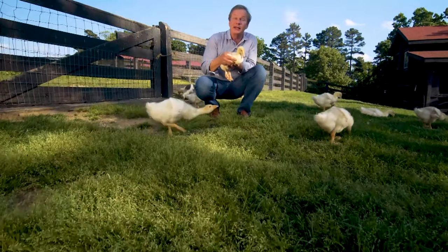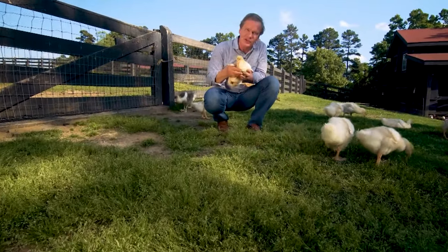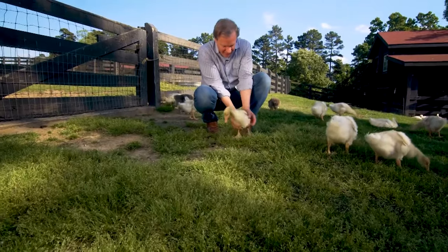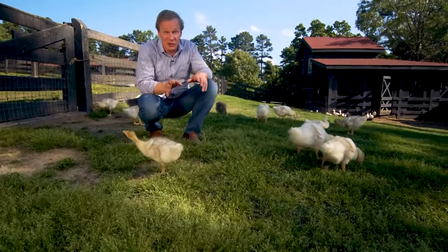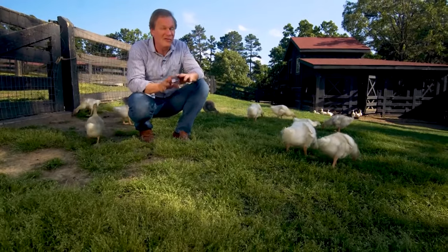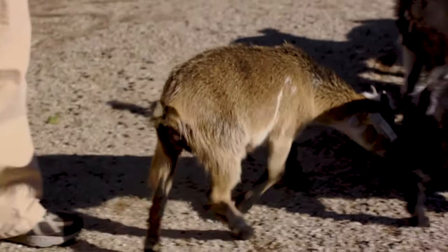I have to say, any farm animal, when it's a baby, is really cute. Oh, these little goslings are no exception. There you go, little guy. But I have to tell you, some of the ones that really put on a show are baby goats. They're very comical. My friend Jenna Schuler shows just how difficult it can be to wrangle one of those little rascals.